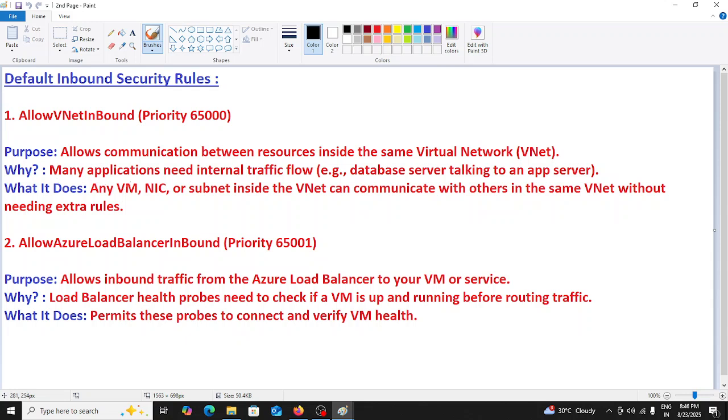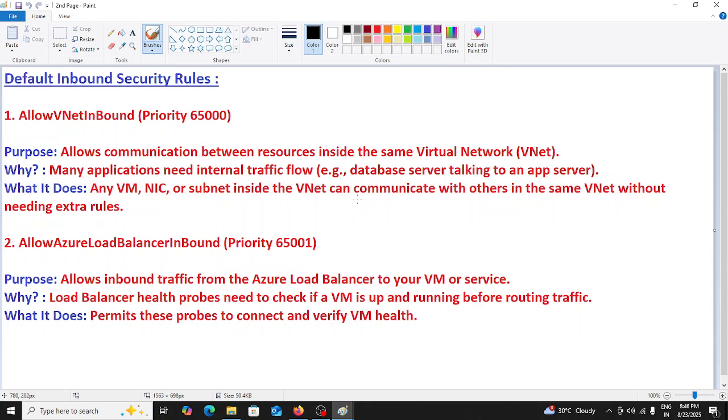Because many applications need internal traffic flow, like a database server talking to an app server. A lot of resources have to communicate with other resources inside the virtual network. And what it does is, any VM, NIC or subnet inside the VNet can communicate with others in the same VNet without needing extra rules.